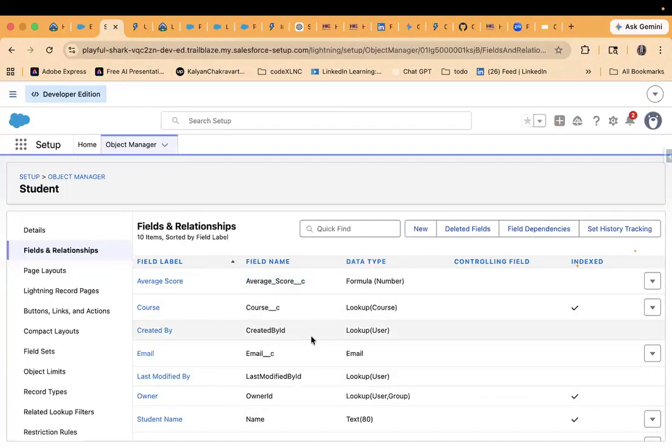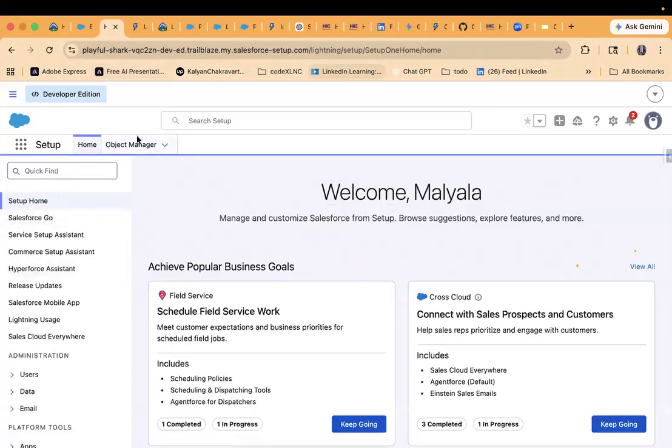Okay, the concept is clear, right, for you? Do you have any questions? We'll see how it works once it gets loaded. But the concept should be clear. If we want to do automatic calculations, then we'll take the help of the formula field. We'll take another example, then that will be clear for you.